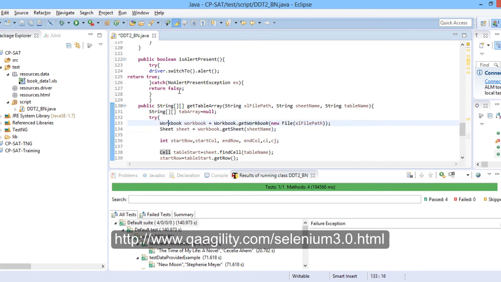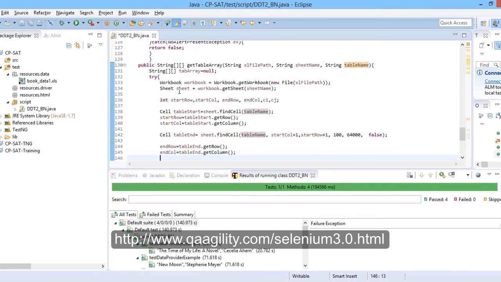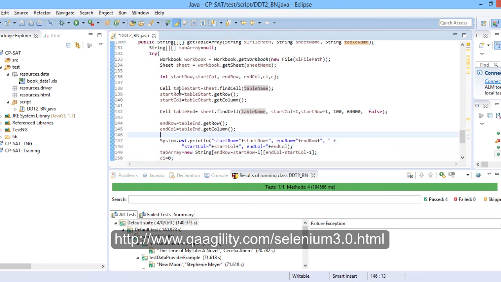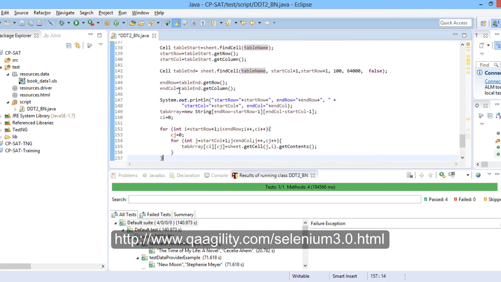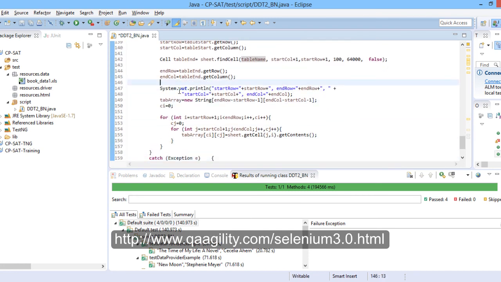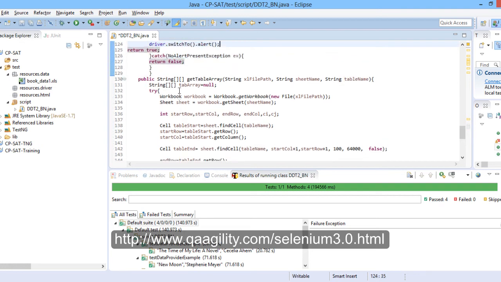So through this we are going to read the Excel row by row and column by column, and in this method we have defined the parameters, right? The parameters are the file name, the sheet name, and the table name, and we are actually using this inside the code, and using a for loop we are iterating row by row and column by column. That's the Java method to read the Excel file.